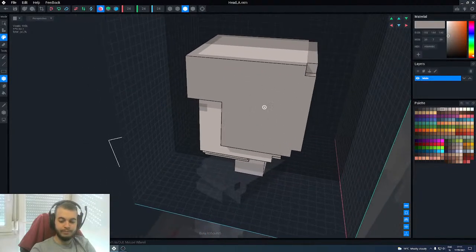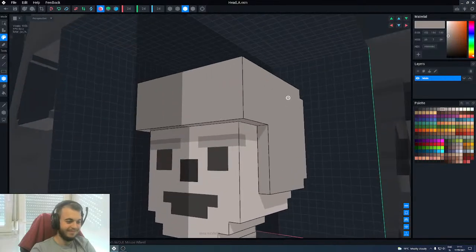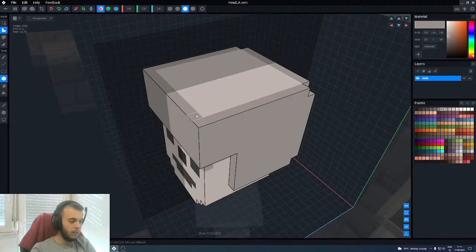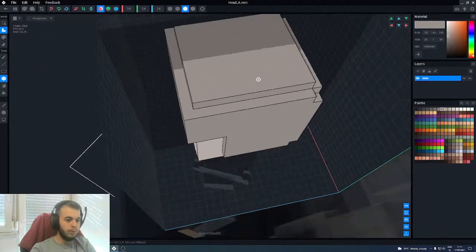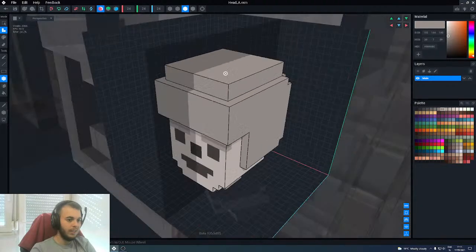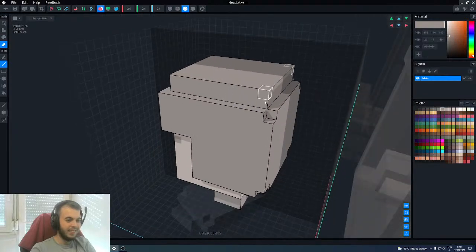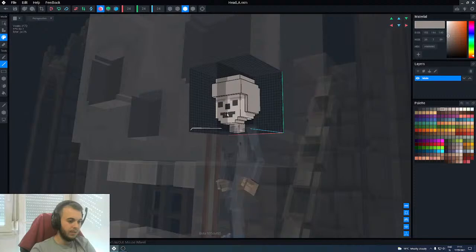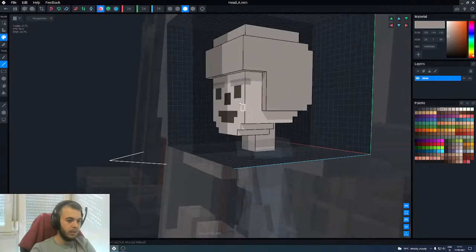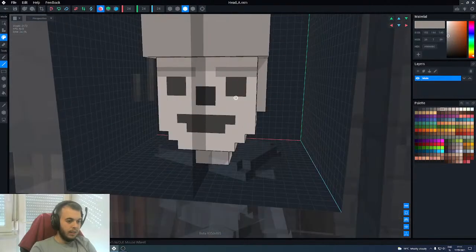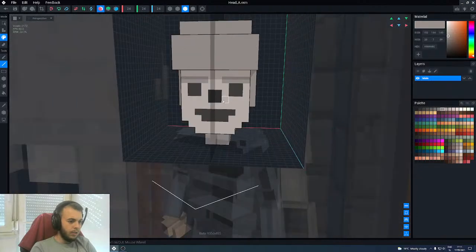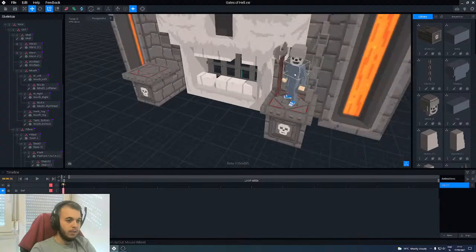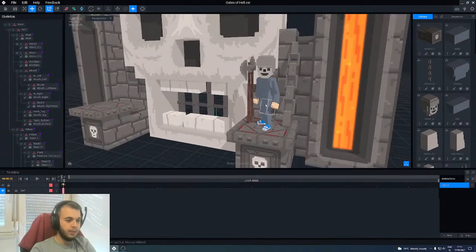So all right, here, and then maybe let's make it a little bit more rounded at the top. So something like this, and then like so. Okay, I think that's good enough for the start. We're gonna make some more details later on, but I just like to see how it all fits together.